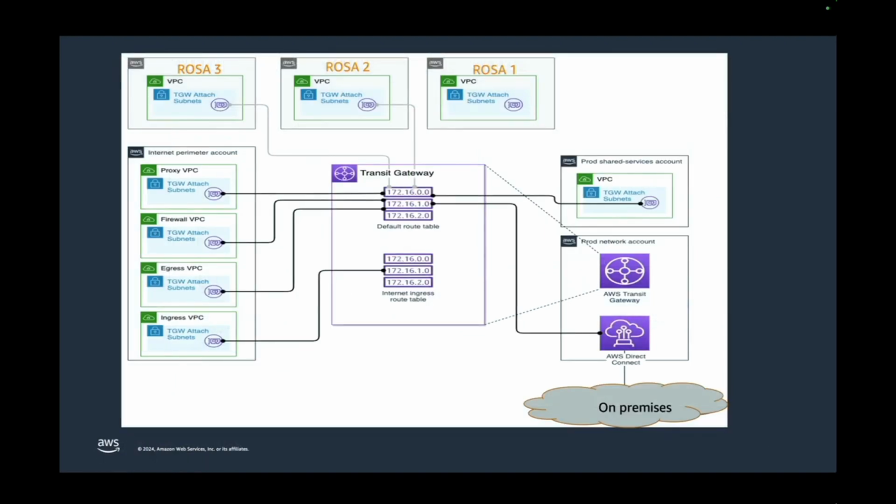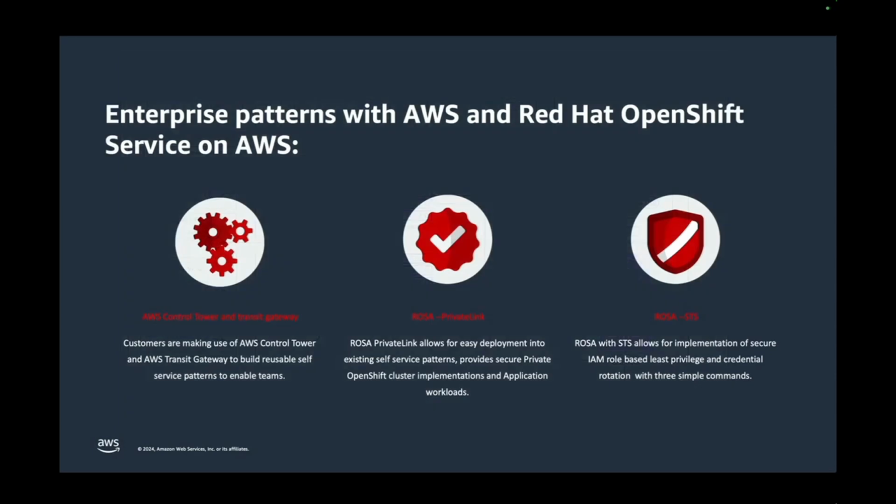If we zoom out a bit, again, it's not uncommon for us to see multiple accounts. So you could see a non-production ROSA or a staging ROSA account or a production ROSA account. And if you're deploying Maximo on top, you could see a non-prod and a prod Maximo environment separated. And again, interconnected through these transit gateways to other things within the customer's account, such as egress and ingress VPCs, security layers, connectivity back to shared services such as directory services, DNS. And then, of course, you could very likely see connectivity back through something like a transit gateway connecting to AWS Direct Connect or a VPN, hooking the AWS environments into the customer's existing on-premises environments or other hybrid architectures.